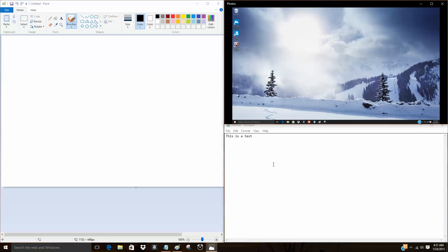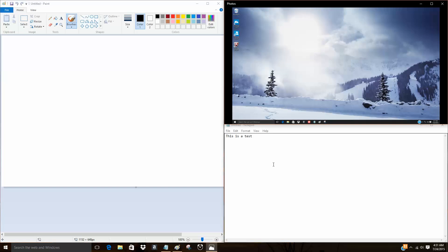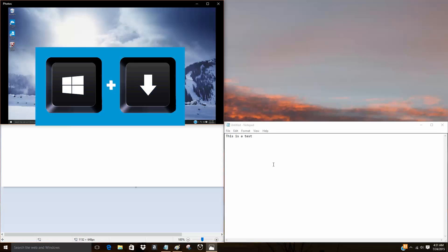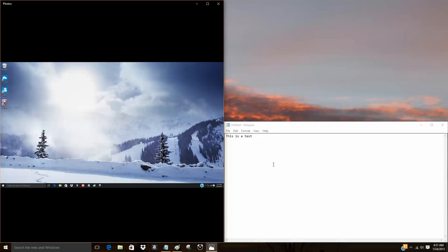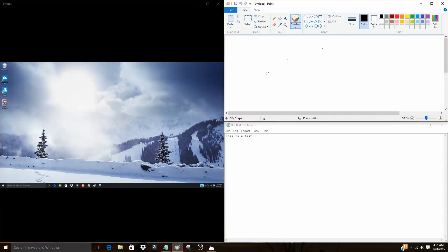To move these around, I'll use the Windows key plus the left arrow key. That moves the photo window around because it's the active window. If I continue holding the Windows key, I can make it bigger by using the down arrow key. Then when I let up on the Windows key, the window I had open in the other space appears and I can select it, and it will add it to the top right corner. So that's Windows snapping.